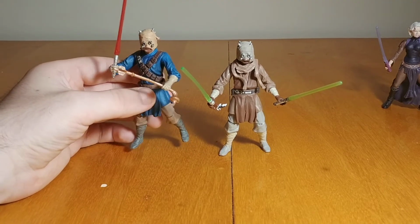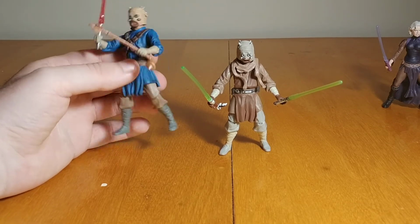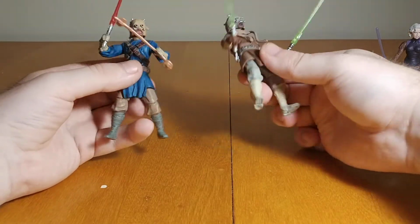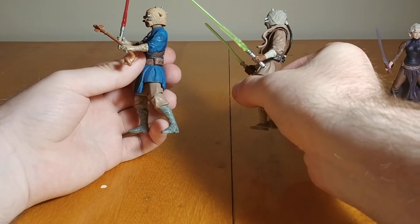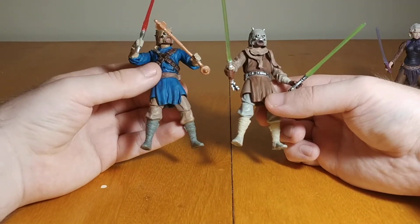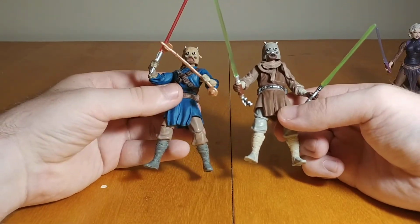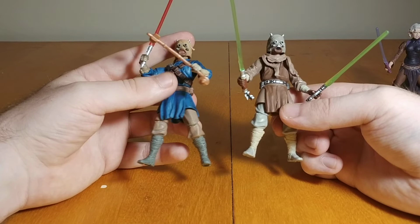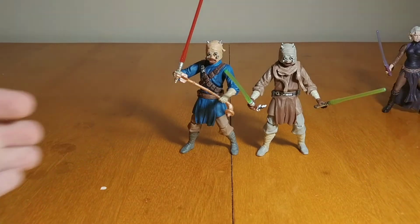I think Sharad came out after, so I thought he would reuse some bits from Asharad, and I actually think the arms might be reuse. Yeah, I think maybe the arms are reuse, and maybe the legs are reuse. Oh man, I think the lower robes are reused as well. So they reuse some parts. I think the arms, lower robes, and legs are reused on these two figures. Then the heads, the Tusken masks, and the torsos are new pieces. But that's okay. They're supposed to look like this, so I think that works really well.